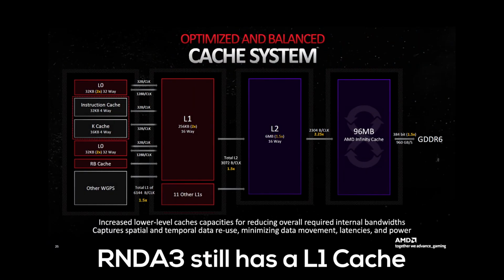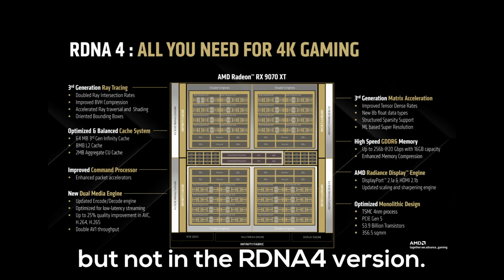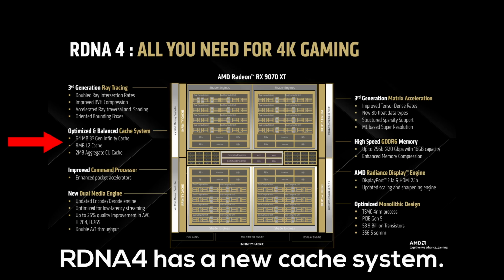Interestingly, RDNA4 did get rid of the L1 cache. Instead, RDNA4 seems to use a kind of buffer. If we look at previous RDNA architectures, all shader engines had a shared L1 cache. This changes with RDNA4. The most likely explanation is that with the introduction and constant iterations of the infinity cache, the L1 cache didn't offer the same benefits as before. Adding too many cache levels into the cache hierarchy can negatively impact performance and latency.